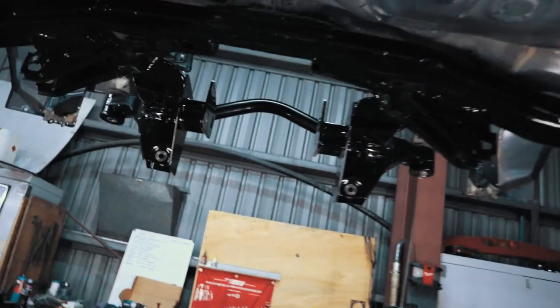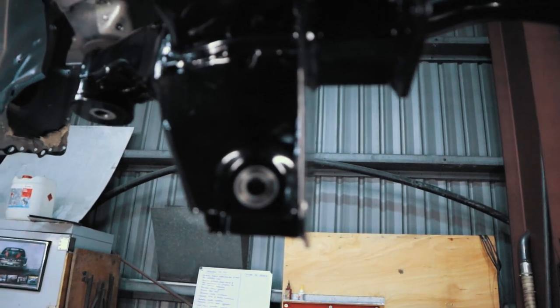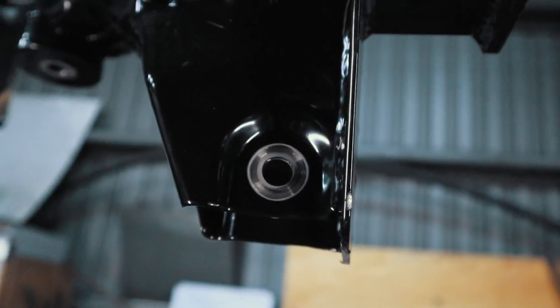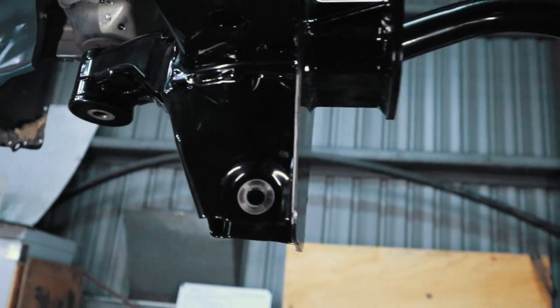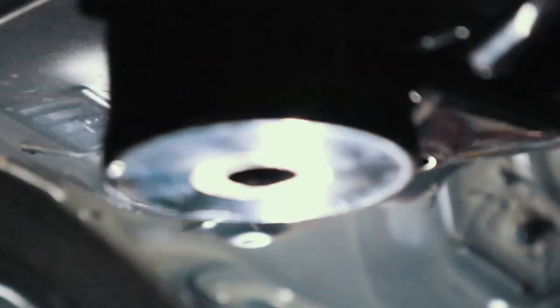And they've even, if you have a look here where all the nuts and bolts go, they've actually cleaned up the surface, so there's no interference with paint. If it comes to, there you go, just like that. And they've done that everywhere. So with that as well, there's solid mount subframe bushes that have been pressed in. And then just for extra assurance, there's actually a bolt in there.